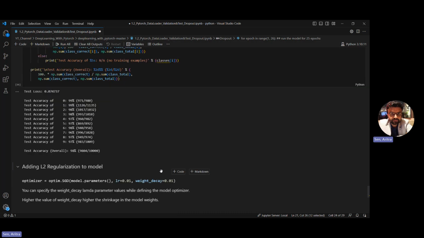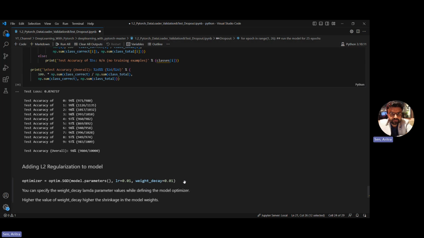Now, the other thing which I talked about in the last video was L2 regularization, right? It is very simple in PyTorch to implement this. When you are creating your optimizer, you just need to mention weight decay equals 0.01. If you remember, we mentioned this lambda, which was part of the weight decay when we discussed L2 regularization, right?